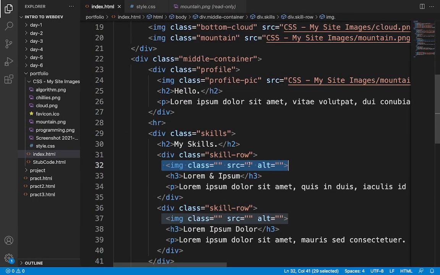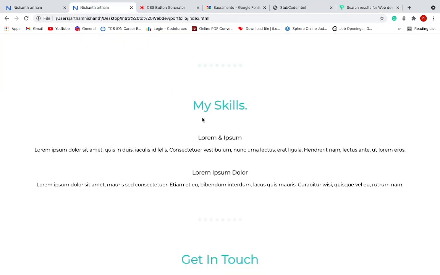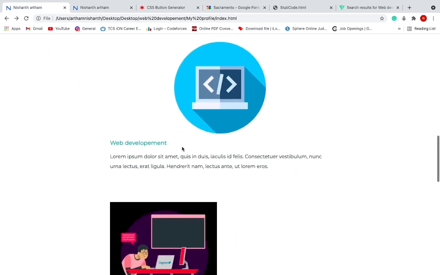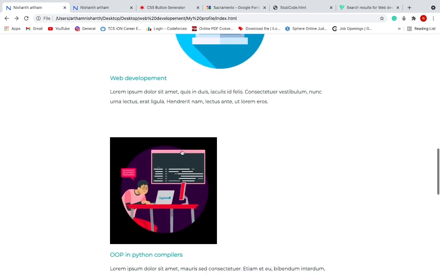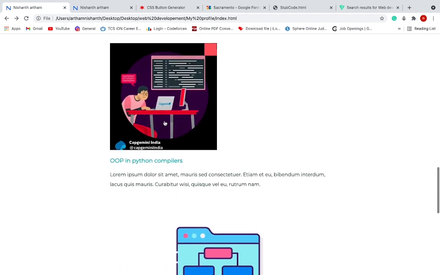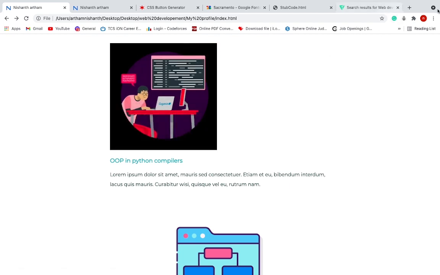Give it a source after downloading, and an alt, and then you will be getting your image over here. And this is for another image. I have used two skills, actually three skills. This is one skill, another one skill. Here you can see this is an iframe. This I took from another website known as Giphy, which is famous for GIFs.